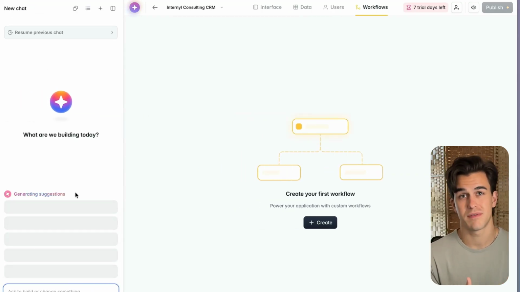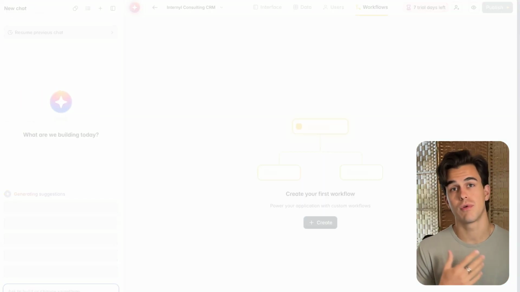That's because Software's AI co-builder failed to even create the workflow when I asked for it. When I asked for it a second time directly and then a third time, can you build this simple workflow for me? It was not able to. And so that's where the road stopped for Software.